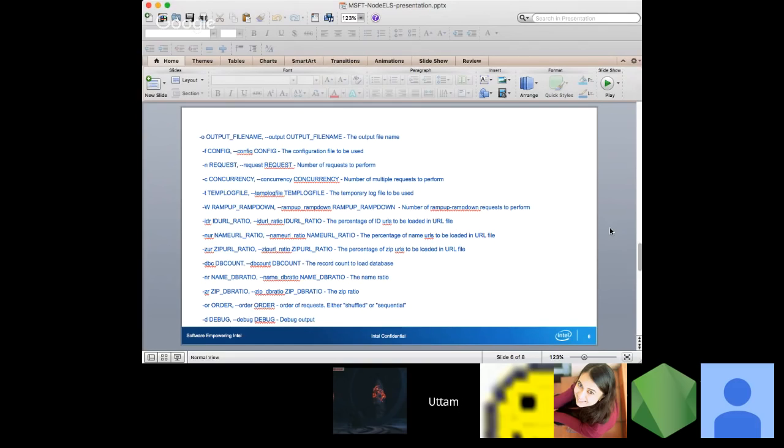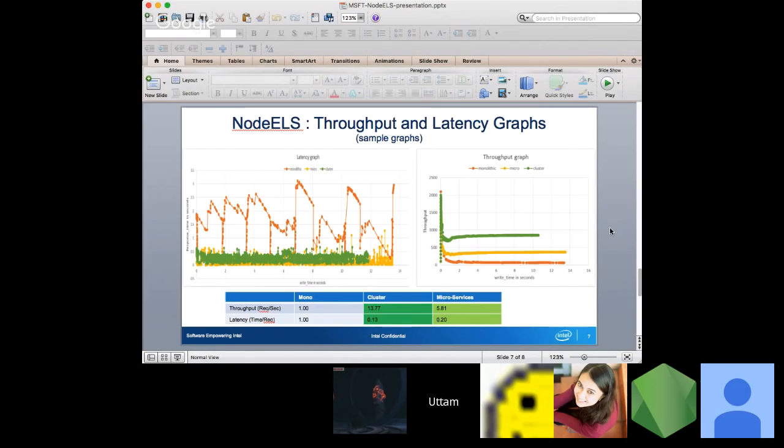Okay, thanks. So this is, I think, the major crux of the client. And then we can go into some of the numbers we collected to see the different ways the performance varies. Again, just pardon this Node.js. I apologize for that. It creates the latency graphs. So you can see on the left side, we have a latency graph for the monolithic, which is the orange color, then microservices, which is a yellowish color, and the cluster mode, which is a green color. And there's the corresponding throughput on the right side.